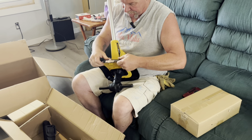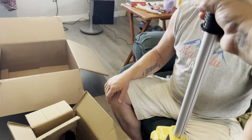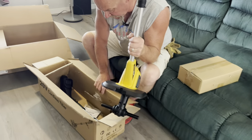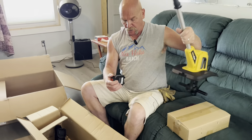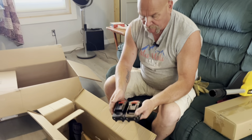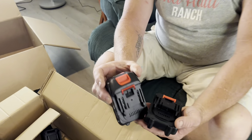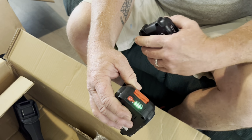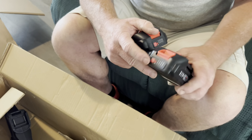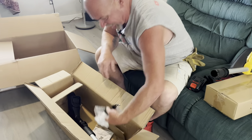So how light is that? So far, it's about 5 pounds. Oh, yeah, that's not bad. Okay, so we got that, and we got 2 21-volt batteries. I think that's the same size as my cordless drill. I think it's the same size as the cordless chainsaw. It has the battery level indicator lights. That one is fully charged. Fully charged. Pretty baby. Let's go ahead. It's got the charger cord here.